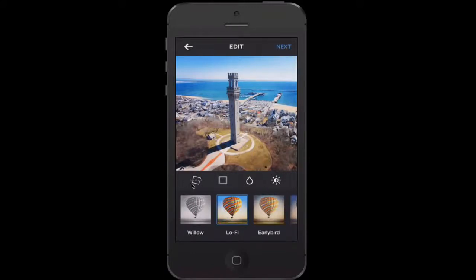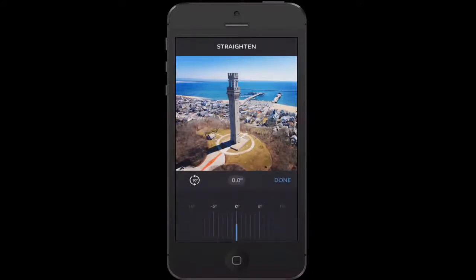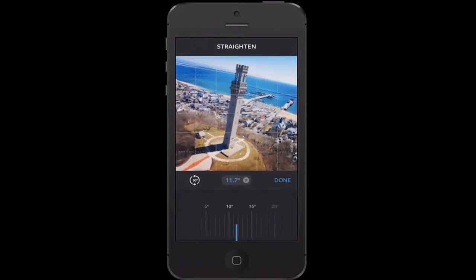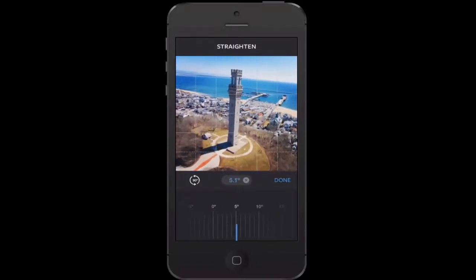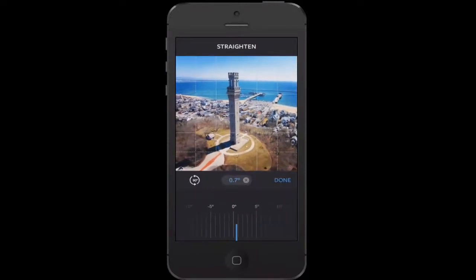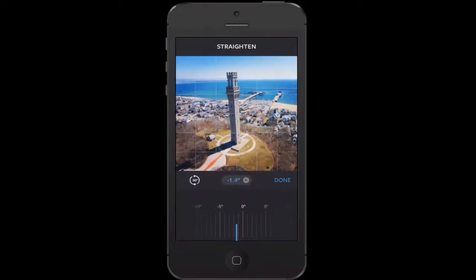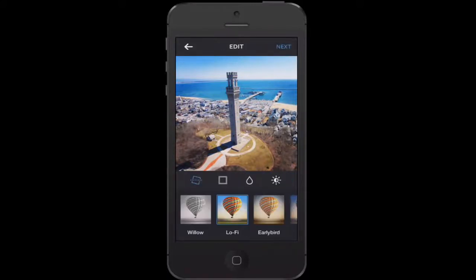Starting with this one right here, if your photo is a little bit crooked, you can correct it within Instagram. You don't need to do that in your normal photo program. You just move your thumb back or forth, and it'll adjust it as little as 1 degree. And you have these little guidelines. I like to use the horizon as my guide. So that right there looks about right, I believe. When you're done, you can hit done.